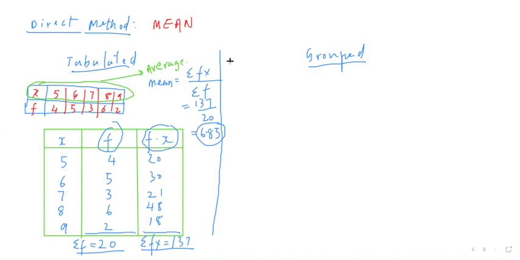So very similar, we'll do this for grouped data, okay? Obviously, I can't use the same data because it's going to be a little different, but we'll continue and use the same data for different methods. So for shortcut, we'll use the same data as we use for direct, but continuing with the direct method for grouped data this time. So everybody knows what kinds of data there are, right? What's the difference between tabulated and grouped? No problems there? Let me know if there is anything.